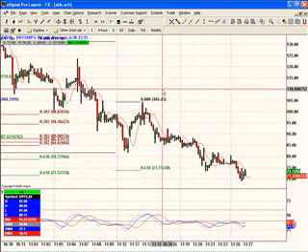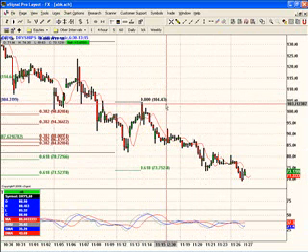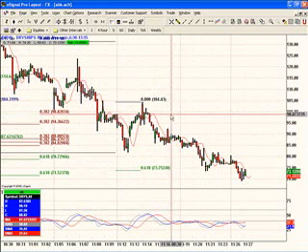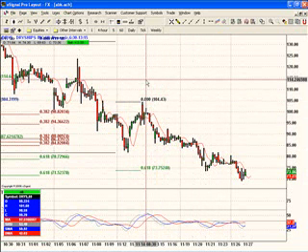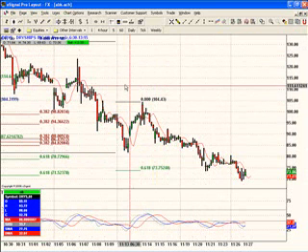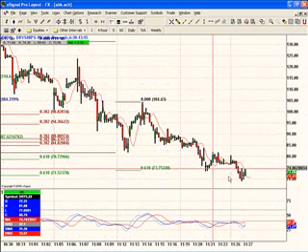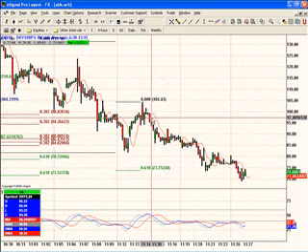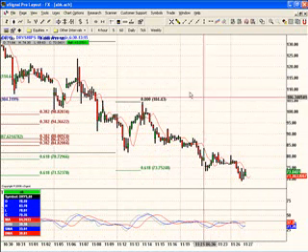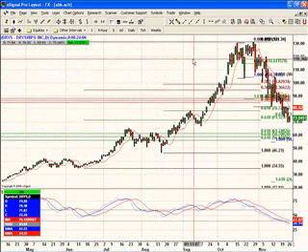But what we've got to do is do your fib resistance studies, find the entry levels for shorting, enter short on rallies, and take profits on dips. And DRYS is a great stock, provided it keeps putting in this pattern of lower swing highs and lower swing lows. If that pattern changes and we take out one of the prior swing highs and then we put in a higher swing low, then of course it's not a shorting stock anymore.